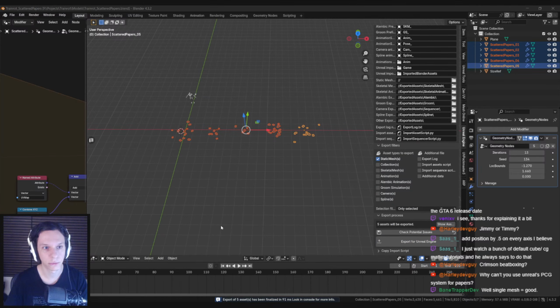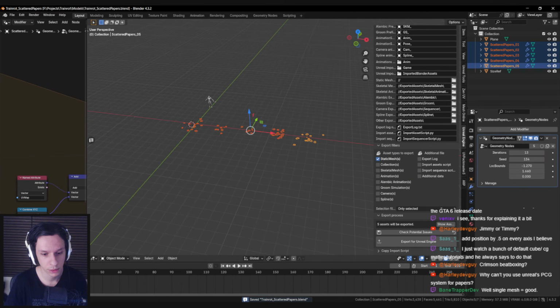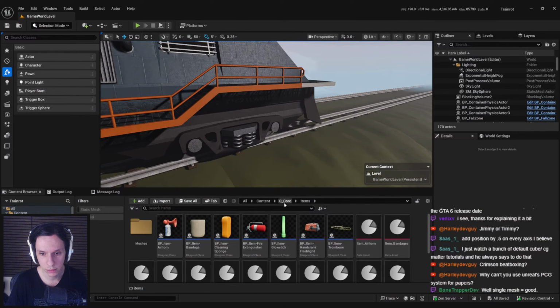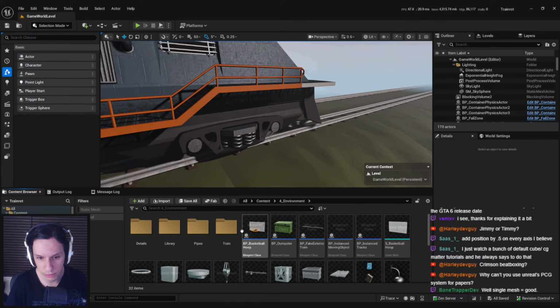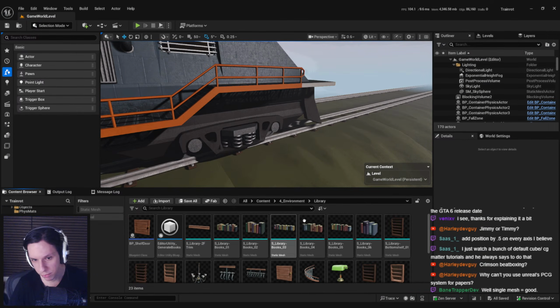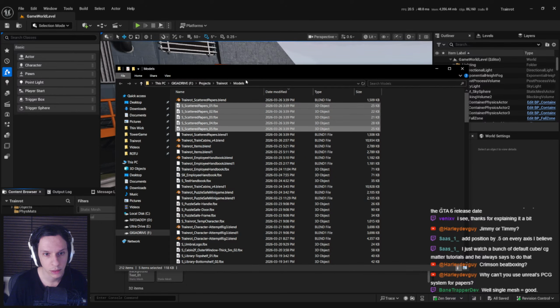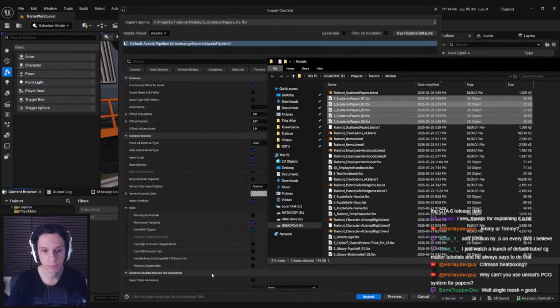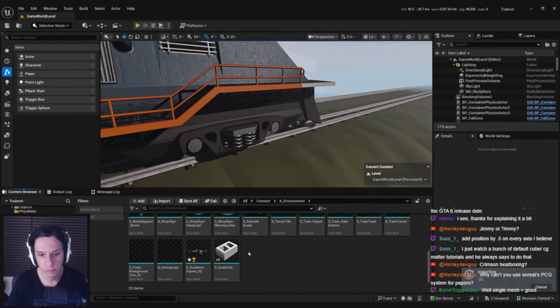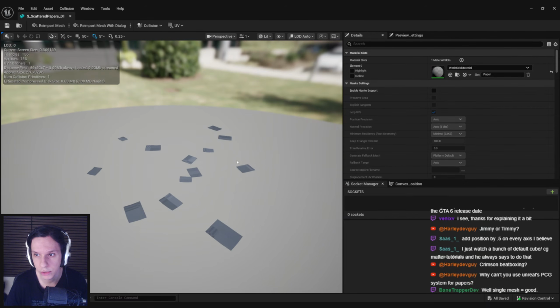Export. Go to the folder. We are in models. Very good. Let's go to environment. I guess we can put it in library, but maybe we might want to use these papers in other places. So let's just put this in the main folder. Okay, and then let's see how the papers look in this.